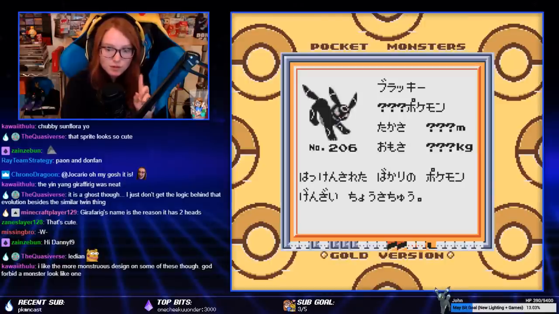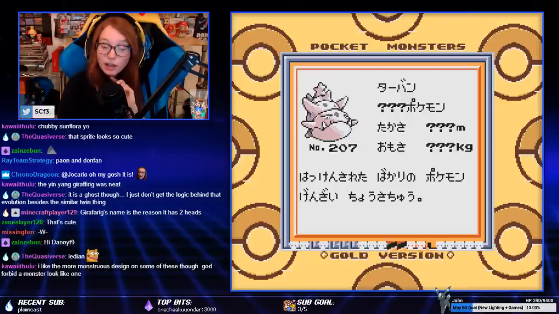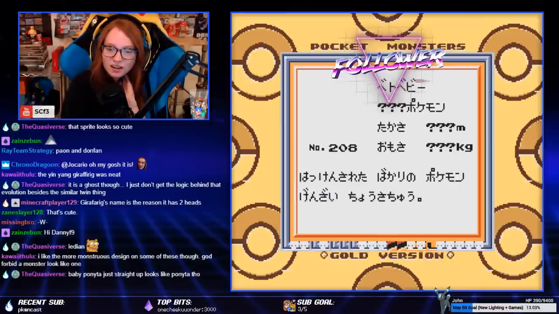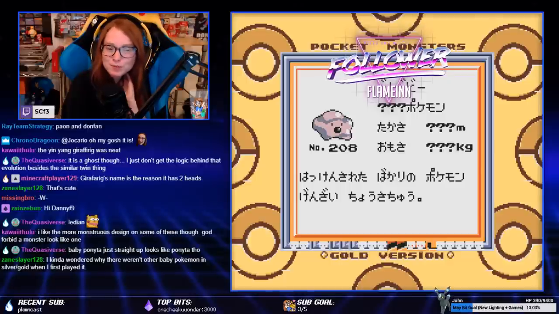Umbreon is where Dunsparce is, and Dunsparce is not in this, so that's interesting. And then this is where Gligar would have been. Gligar's not in this either. But this is like Slowbro's Slowking shell, right? That is so weird. That would have been really cool, to be honest. Baby Ditto, or Baby Grimer, excuse me. Baby Grimer is where Steelix is, and Steelix is in this.